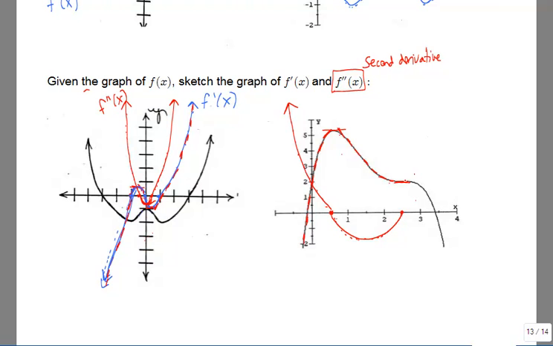And then after this flat spot, I'm back to another negative slope, more negative, more negative, more steep, more steep, more negative. So this is actually going to come back down and keep going down like this. So this graph is going to do something kind of like that. Let me see if I can smooth it out a little bit.